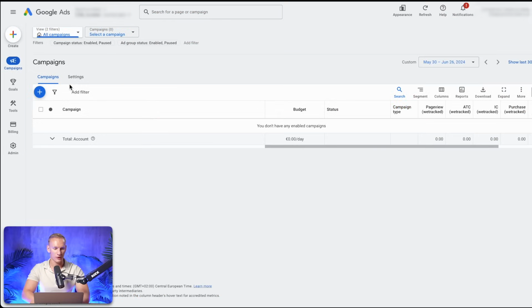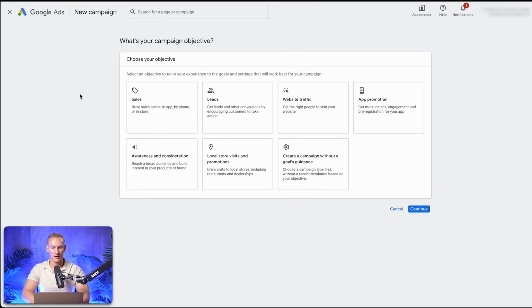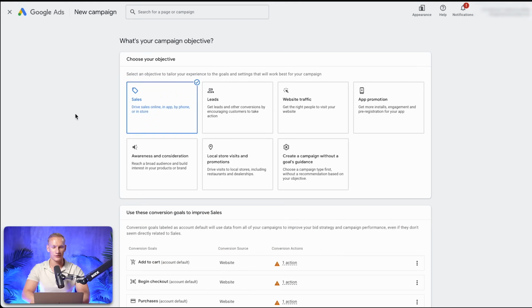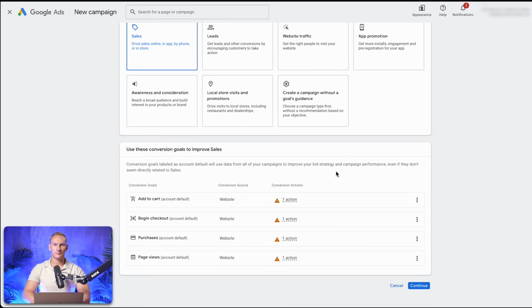So now the fun can begin. We can create our first Google Ads campaigns using the settings from WeTracked. To do so, you press the blue button right here, you click new campaign. For the first objective, we are going for sales, as we are an e-commerce website focusing on the amount of purchases or conversions. So here, you don't need to delete any objective right here, as they are improving sales. So what Google now knows is who did the page view, who went to the cart and did initiate checkout, and who purchased from you. So the people who didn't purchase yet will be remarketed with this kind of goal settings. So to go ahead, you can press continue right here.